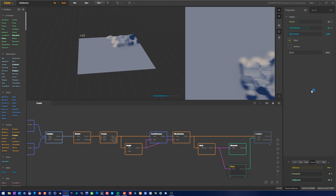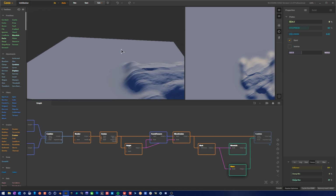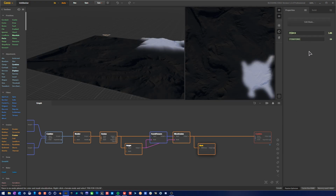Let's reduce that quite a bit. And let's also throw in some slants. Change the seed around, and we might need to change the scale so we get more stuff coming in. More of these details that I'm looking at right here. And I'm just not feeling it with any of these. It might just be my mask selection. I mean, that could totally be it.